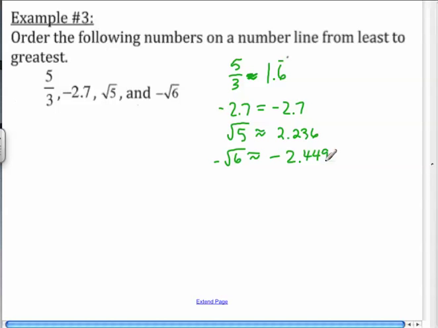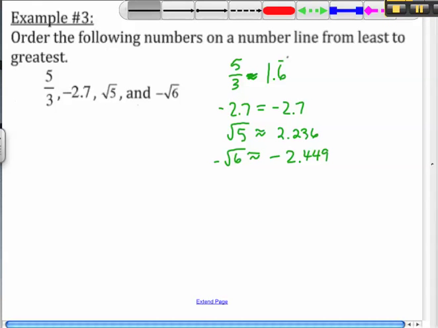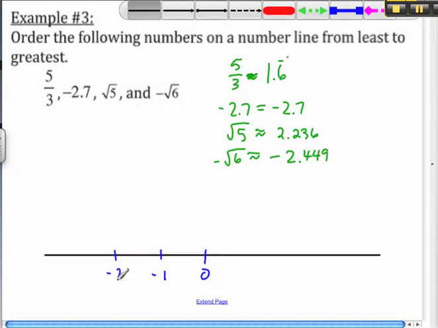Okay, so on my number line, I'm doing this from least to greatest, obviously, because a number line reads left to right as least to greatest. Okay, let's see. I need to draw a line. That should let me draw a line. Okay, there we go. There's our line. And now I'm going to put 0 here, negative 1, negative 2, negative 3, positive 1, positive 2, positive 3.